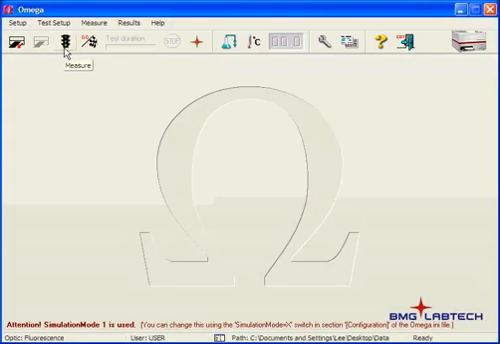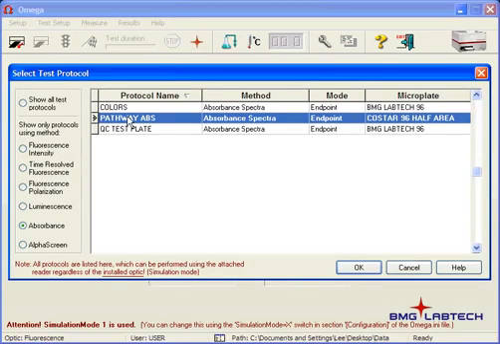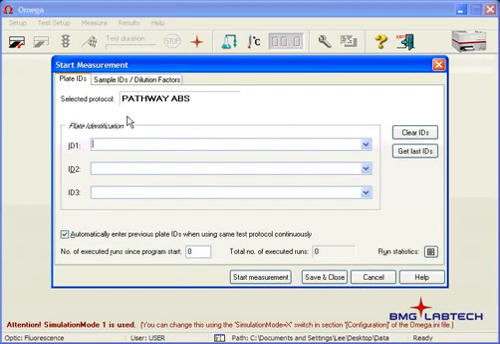To run the protocol, we just simply click on the green light button here, and we choose the protocol we've chosen. We put in here our half well concentrations, 0.3 to 2,000 nanograms per microliter as our range that we're interested in this particular one, and any other notations you may want to put in here for the run. And then we click on start measurement.